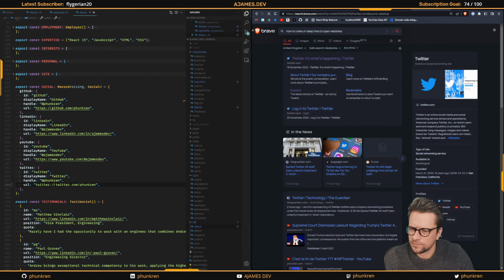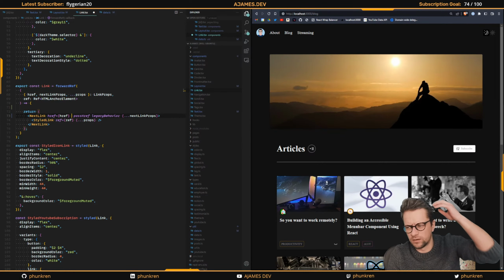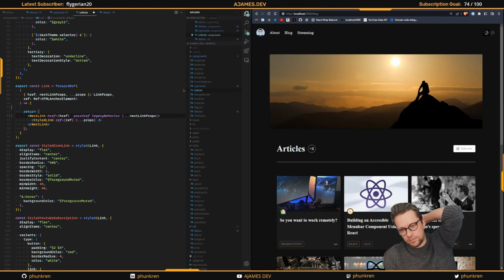I either want to pass an external prop, which is a bit crass, but if external is passed, then I want to pass target blank and rel noopener or noreferrer, and have it open in a new tab. So internal links stay on the same tab, external links go off. And I could do that by passing a boolean here.